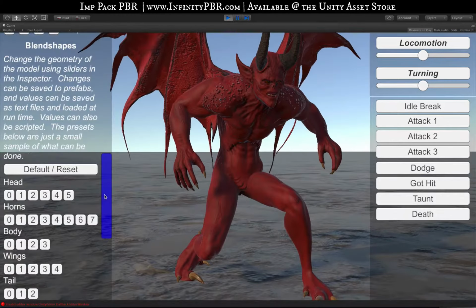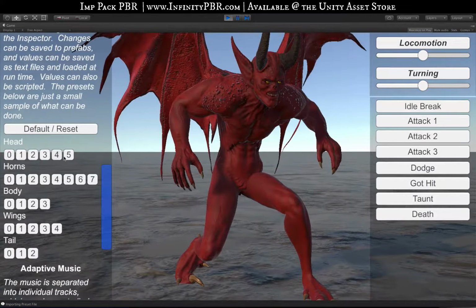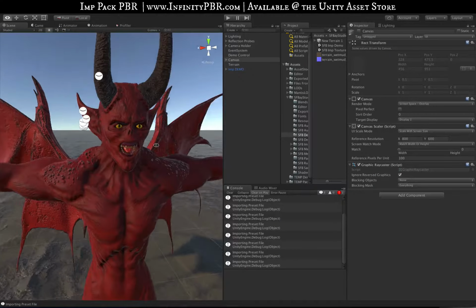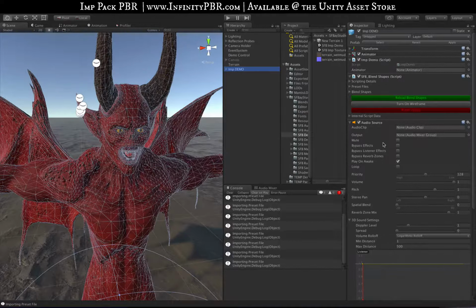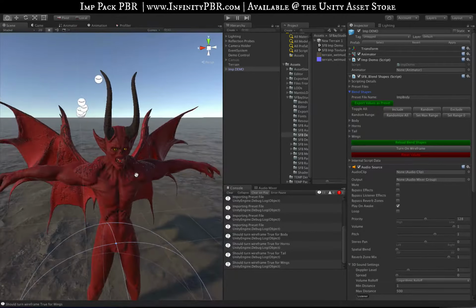Let's see, you got blend shapes here, which is pretty cool. These are just some options. Blend shapes are something that you can actually, it's probably better if I just do it in the editor. Alright, so this is the imp in the editor. We have some really cool new things going on here.